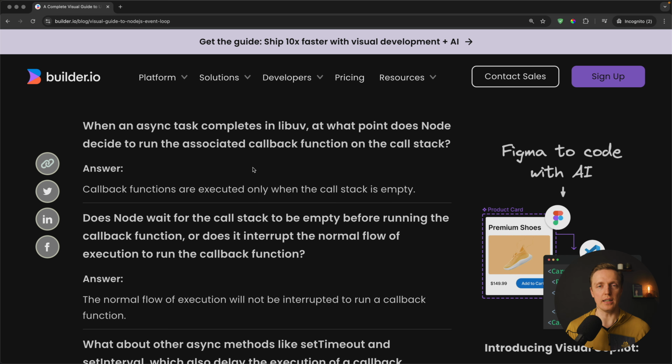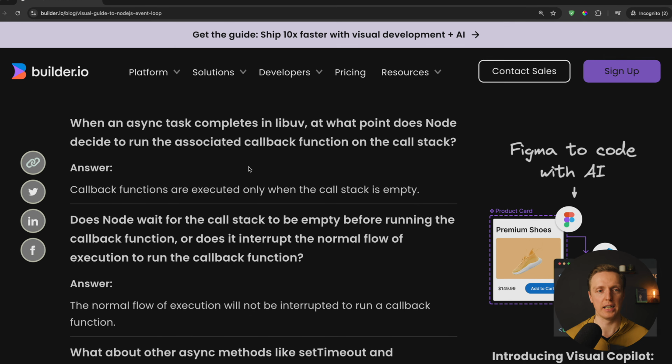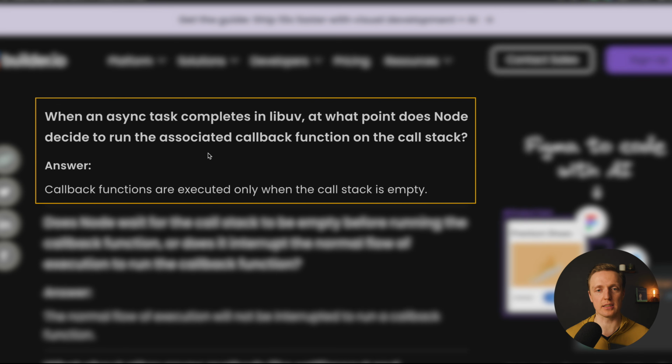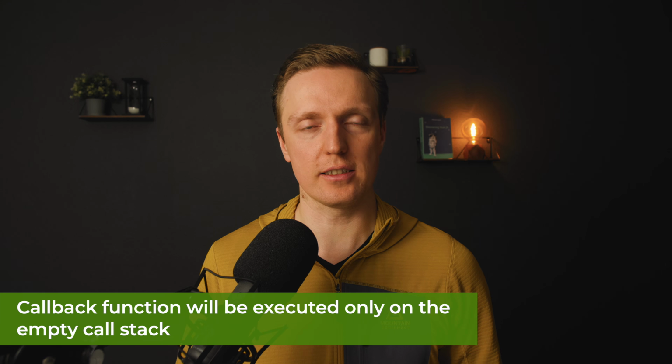Now let's look at the answers to the questions that we saw previously, because this information is also extremely important. First of all, when an asynchronous task completes in libuv, at which point does Node decide to run an associated callback? Callback functions are only executed on an empty call stack, which actually means if we have some code inside our call stack, this function won't be called yet.